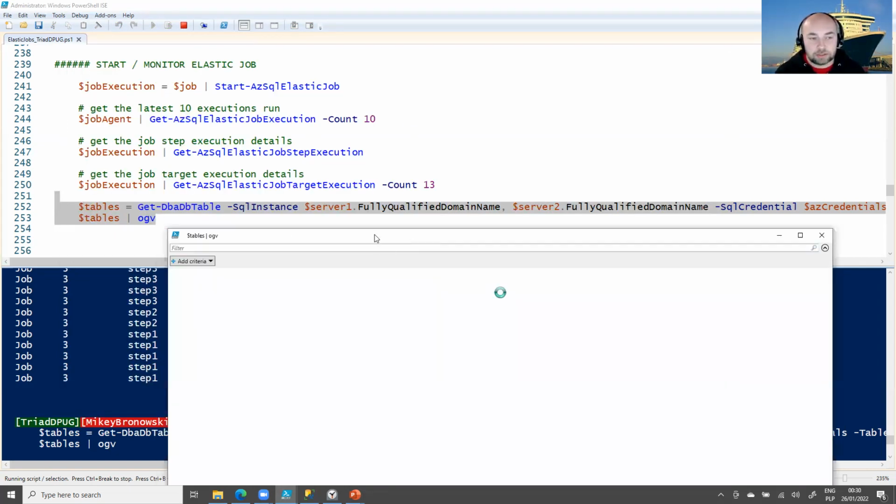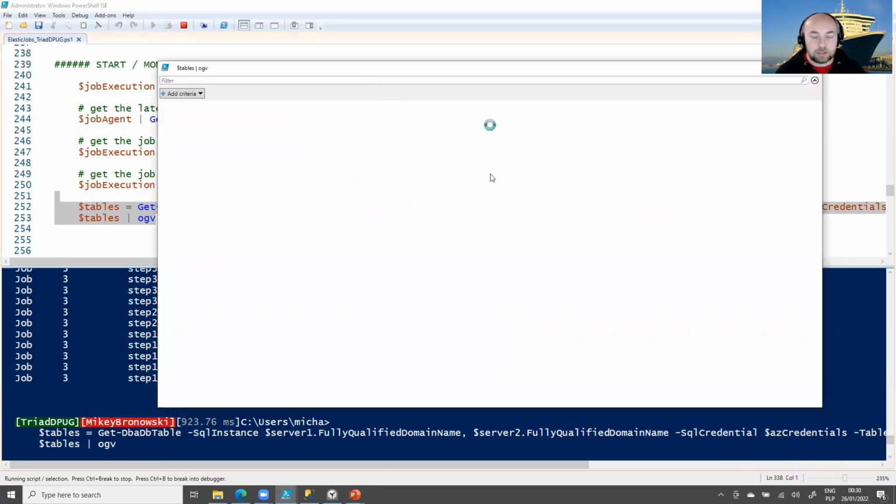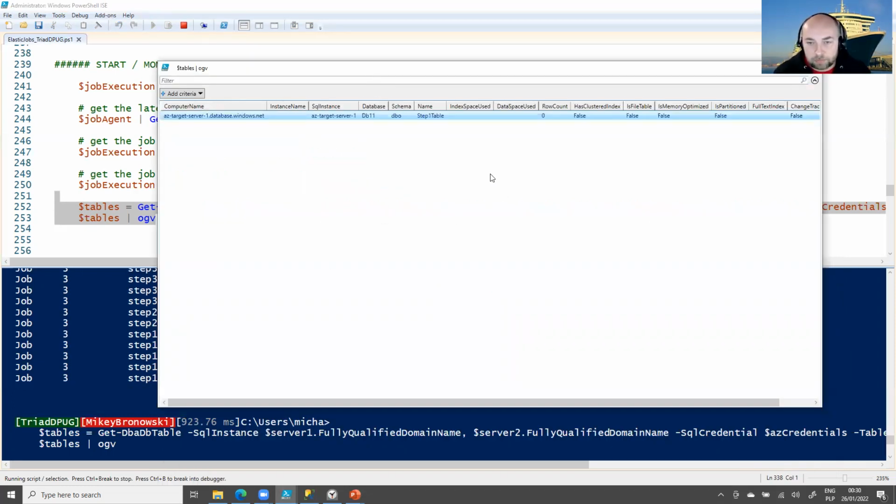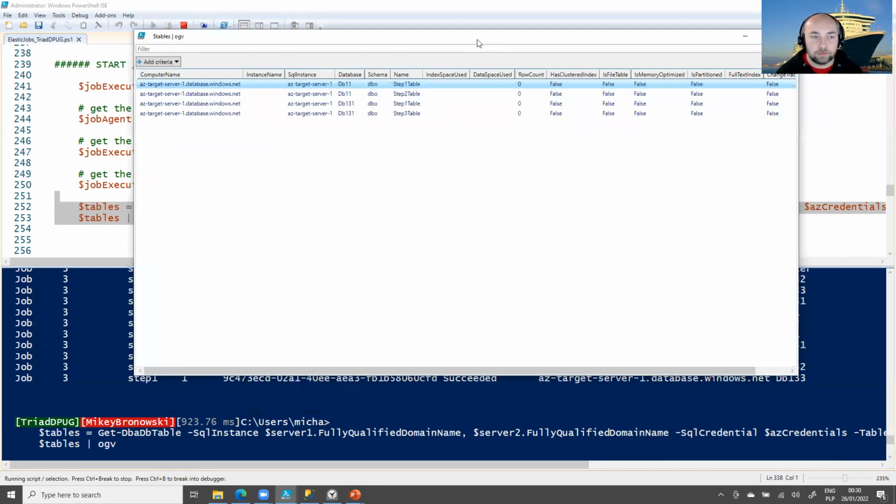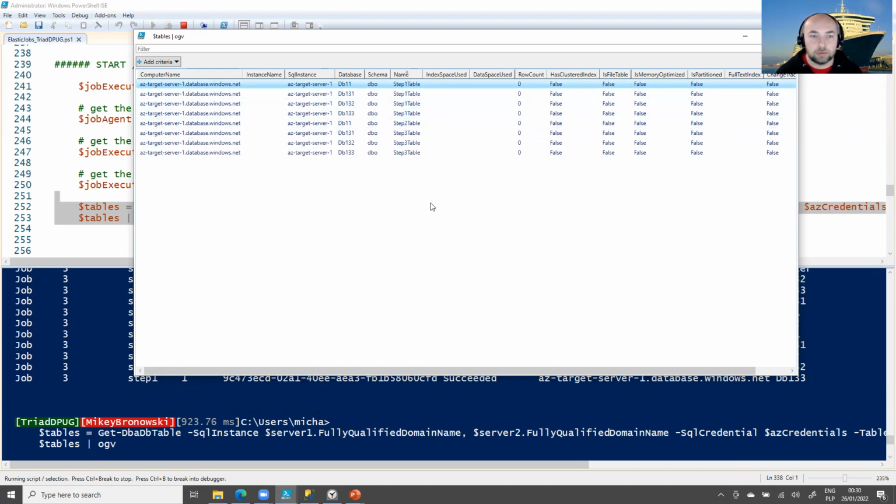It's an alias, so it will show me this separate window. It will slowly show up. It's not finished. And I'm going to sort that by name. Step number 2, 1, 2, 3. I think that's almost done.